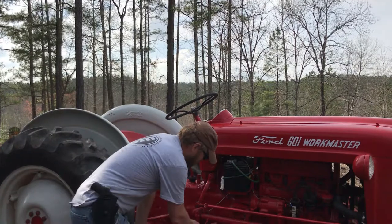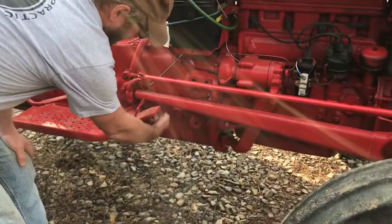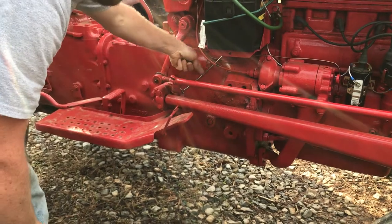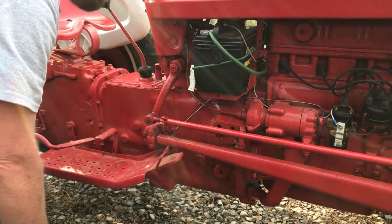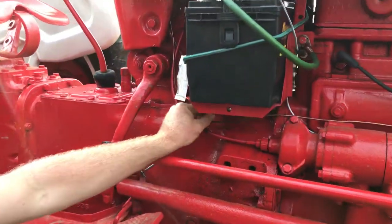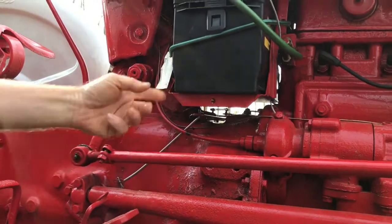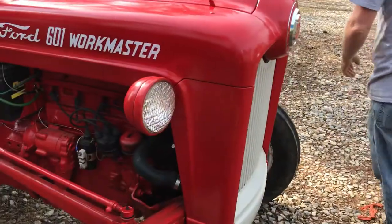But let me just show you, this shaft, it comes down here, it goes underneath the assembly here. There's an arm that comes up behind this linkage here. It sends it to this shaft, running at kind of like a 45 degree angle. And then if you can see right here, it's almost like a horizontal teeter-totter where it connects to the other side of the machine. So let's go around the other side and see where it connects up.